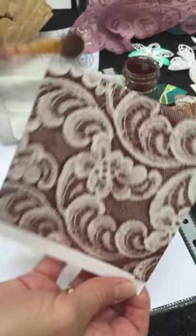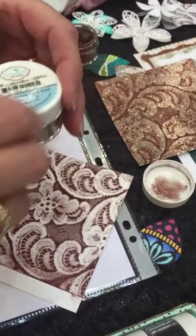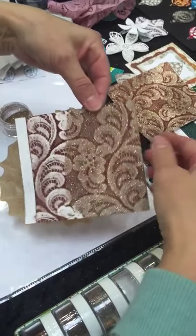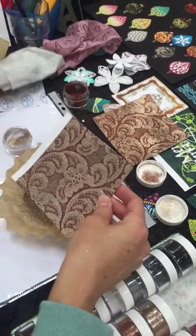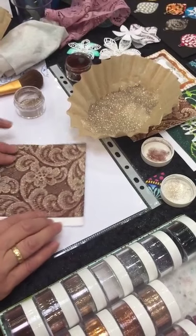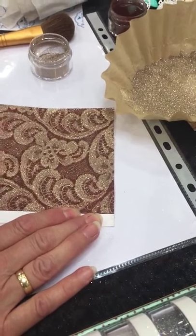I need to clean it up a little bit on the side, then I can go to my next color. In this case I'm going to take the champagne gold — I need some contrast, so a darker color and a lighter color. I'll sprinkle it, and you see it picks up everywhere where the lace was. I'm going to take my brush again and brush it off. Because I already polished the dark color into the clear double-sided adhesive, the champagne gold doesn't stick to that rust color anymore. Then I'm going to polish this one, and by polishing it, it really brings out the sparkle in the glitter.